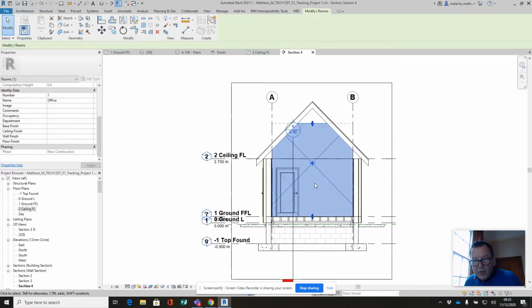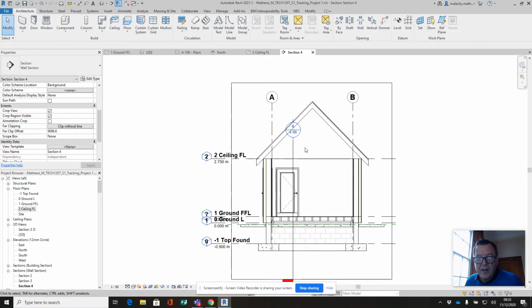Now, if you come across this little X in the middle of your sections at any point, when we created our rooms, rooms are not just floor areas, they actually create volumes as well. And because there's no ceiling yet, it's gone up to a default, which I think is half times what the wall is here. We can fix this later, but at the moment, I'm just going to pull it down to roughly where the ceiling is going to go in this place here.